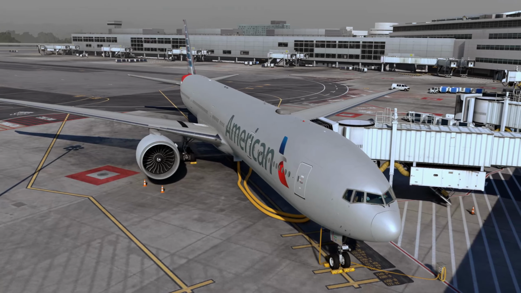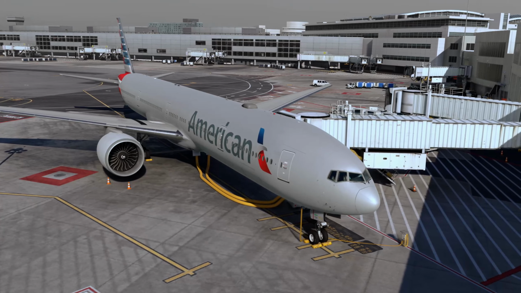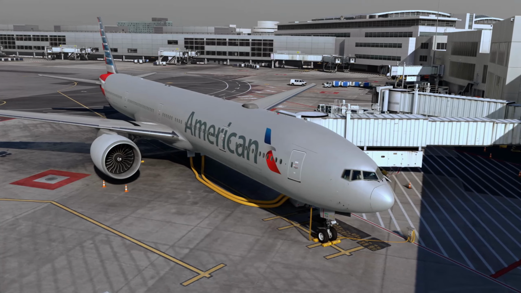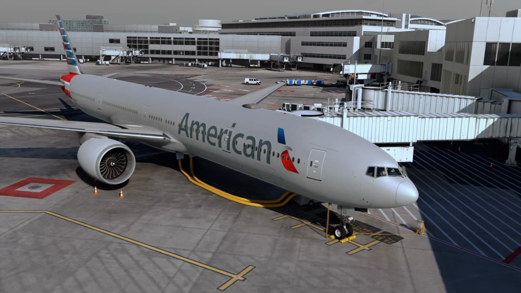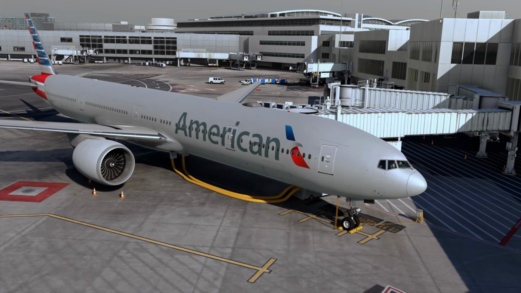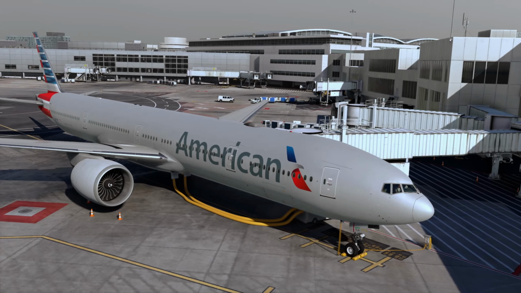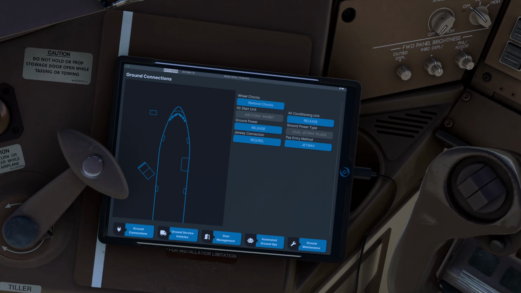We are in the cold and dark state right now, and we have the ground power unit and air conditioning unit connected. So yeah, let's get into the cockpit and let's fly a short flight to LAX. We do have IFR weather in LAX, and it's kind of cloudy and foggy here in SFO as well. So it's going to be a nice cloudy flight. All right, let's get into the cockpit.